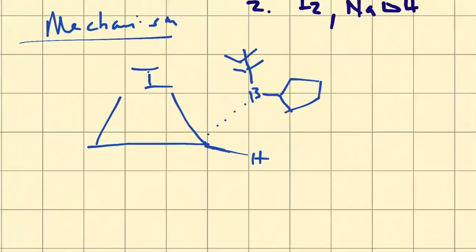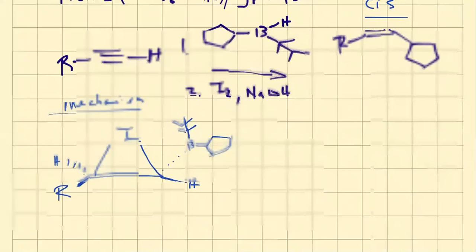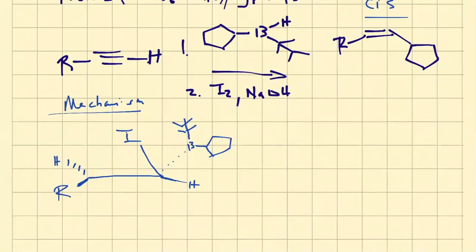you can see from this intermediate that the borane and the R are on opposite sides. So it's not cis yet. So it has to be something that happens within that mechanism that's going to cause it to be converted into cis, right? And so, of course, this iodonium ion now is going to react with the hydroxyl group, but instead of the hydroxyl group attacking a proton or popping the ring open like it did in the last example, the hydroxyl group is actually going to attack boron.